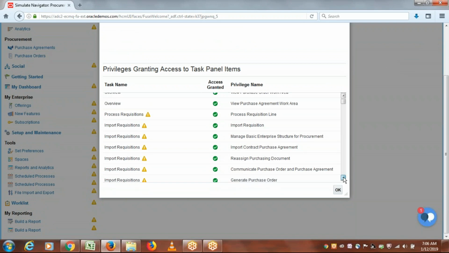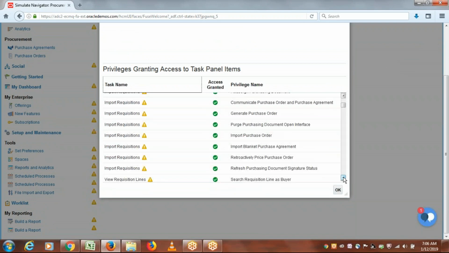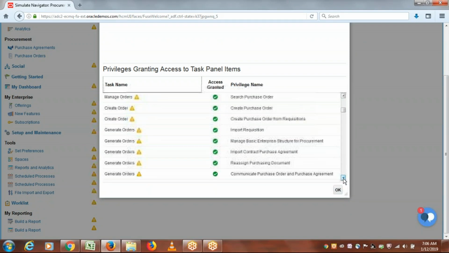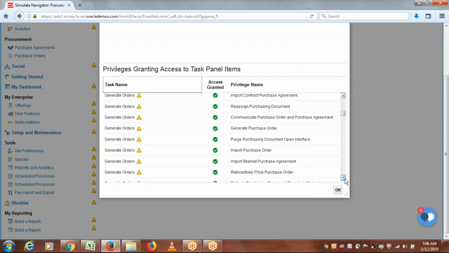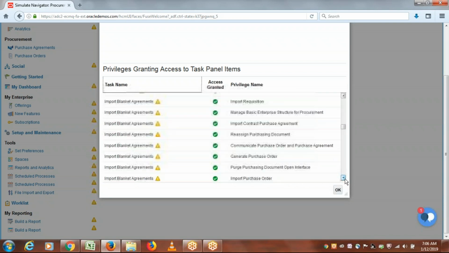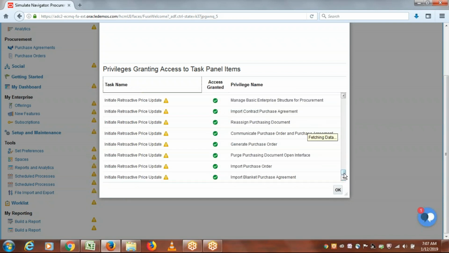So these privileges. Okay, generate purchase orders, import purchase orders, many privileges, search purchase orders, create purchase orders, even import requisitions, reassign purchase document. Okay, so this is how we can verify.